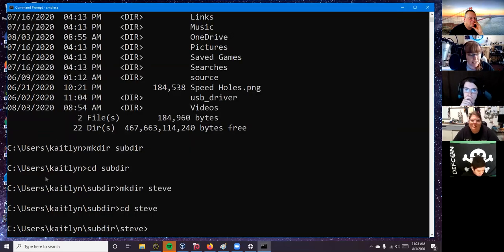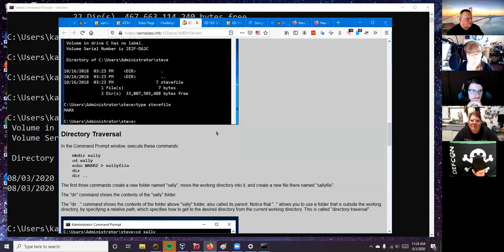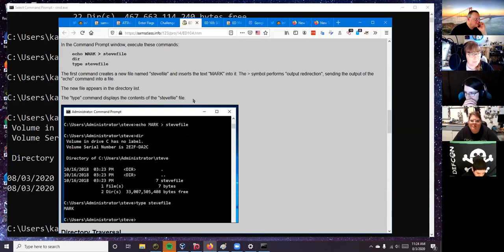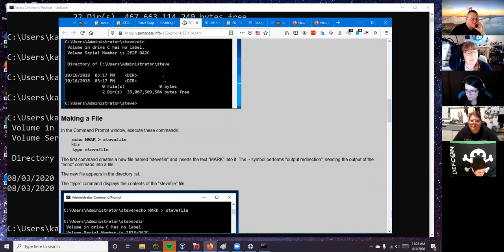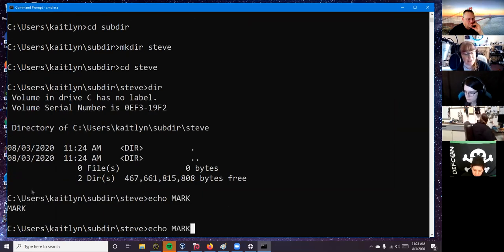There should be nothing in here, so if we type dir, we get nothing. We can also make files. Just like Linux, we can direct output into a file using the greater than symbol. If we echo mark, which would normally print mark to the screen, we can redirect that into a file.